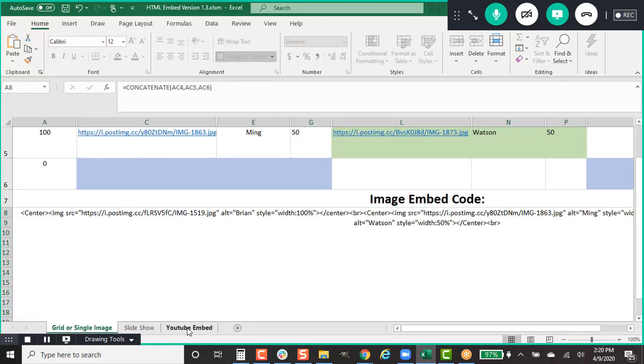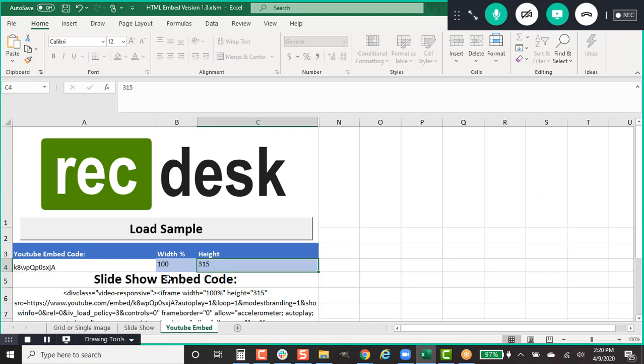And I'm going to show you 2 other tabs. Now, we're not going to post this one, but for those of you who have your own YouTube channel, who maybe want to embed your own YouTube slideshow and you are having issues with online generators creating a code for you, please feel free to use this tab. We just need to know the end piece for your YouTube video, and we'll be able to get that all set up within here. So you can just copy and paste the code. Please be careful with the height though. The height, as you change that, will be a single size. The height isn't going to adjust, it's just the width.